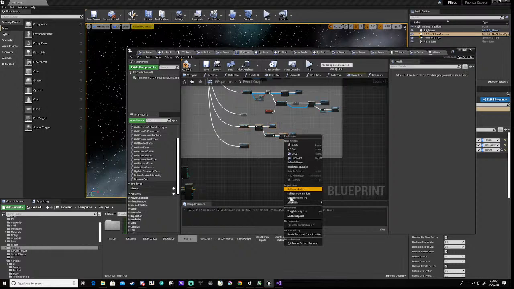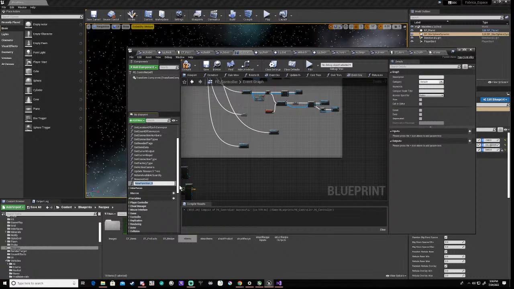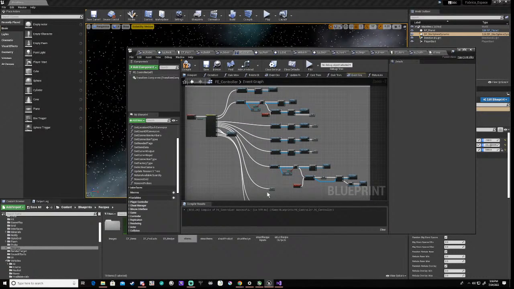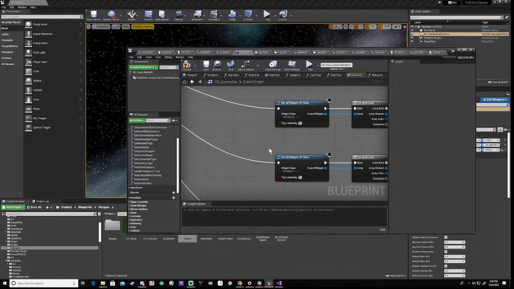Collapse this to a function, and we can say remove probes. And now these are kind of stored out the way a bit. And that looks a hell of a lot better, to be honest.